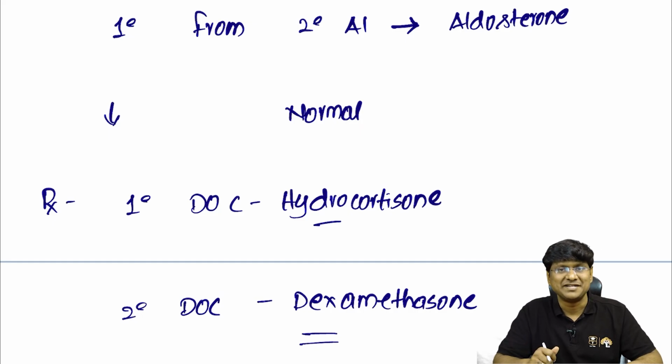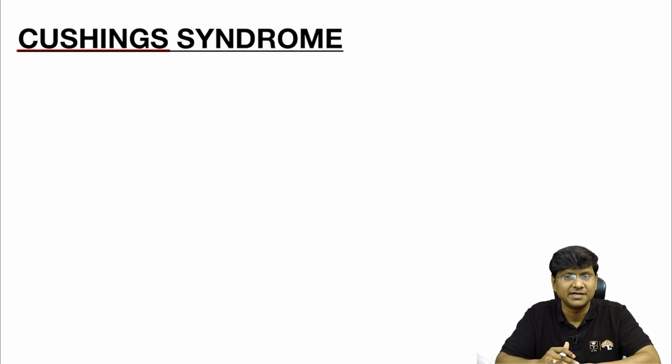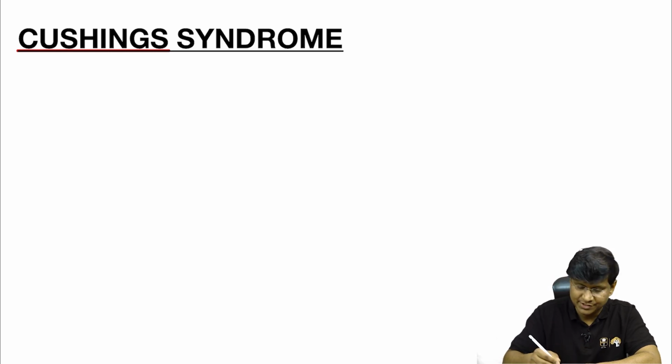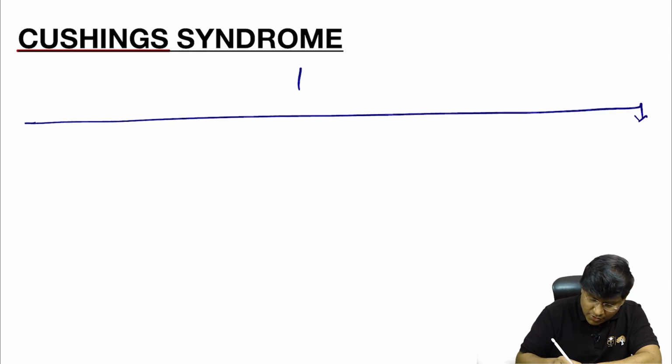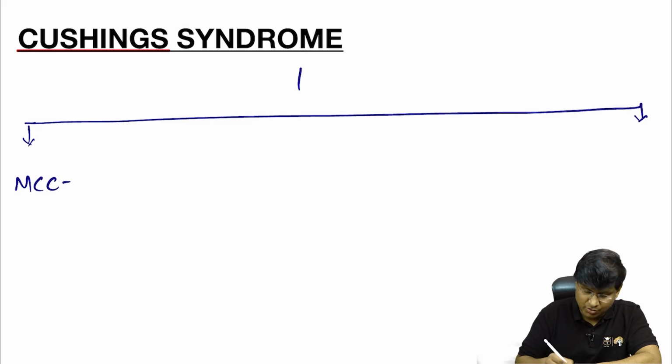The next topic let me discuss in a quick review manner is Cushing syndrome. What exactly is Cushing's? It is a clinical condition which is characterized by excessive production of the steroids. So now you need to be very much aware of, first and foremost, what is the most common cause of Cushing's. The most common cause of Cushing syndrome is the supplementation of iatrogenic steroids.